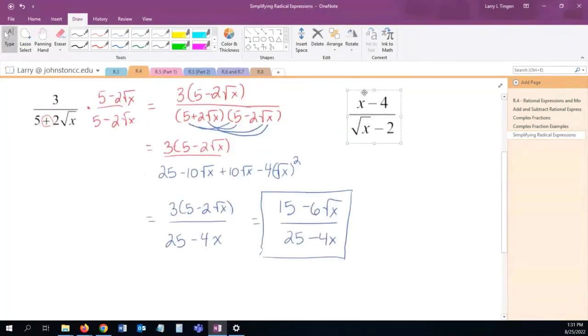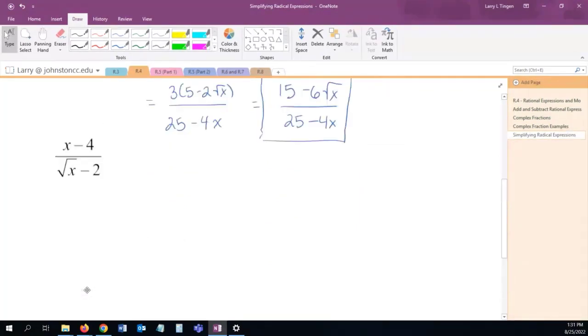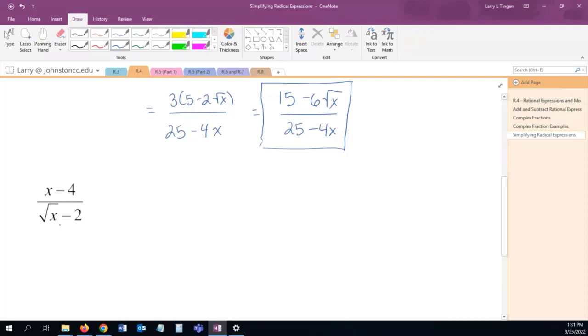All right, so how about this next problem? This is one of those, if you know, you know. But if you don't, it's okay. I'm just making myself some more space here. There are 2 ways to tackle this one. We're dealing with rationalizing the denominator, so let's stick with the plan. The denominator has square root of x minus 2. I'm going to multiply by the conjugate to get that root out of there. I am practicing my handwriting. It doesn't look like it, but I am.